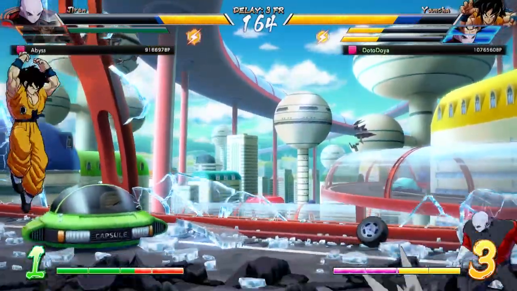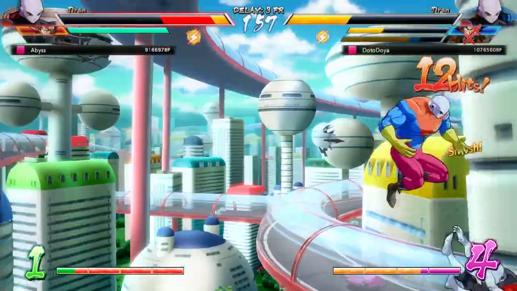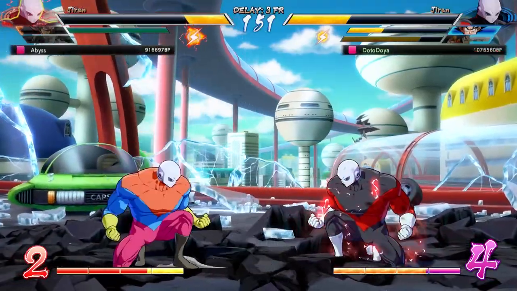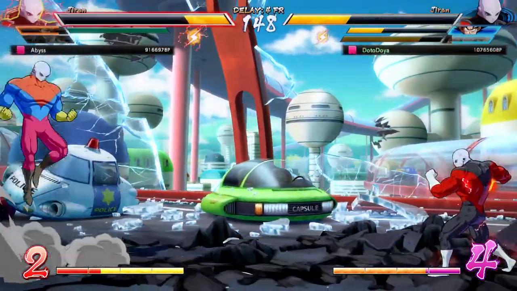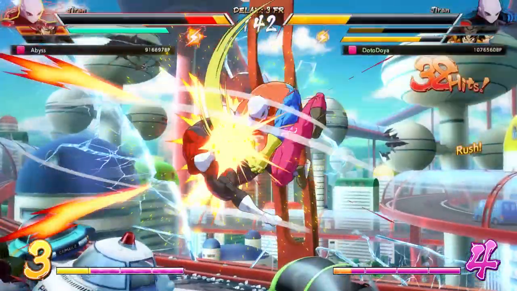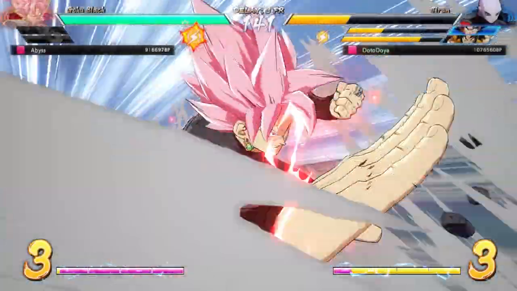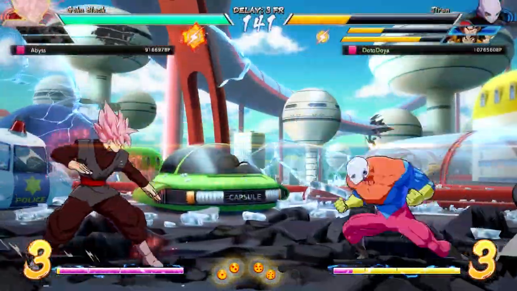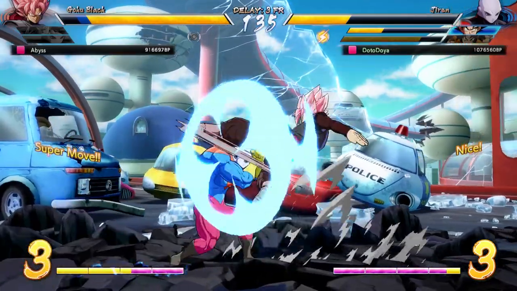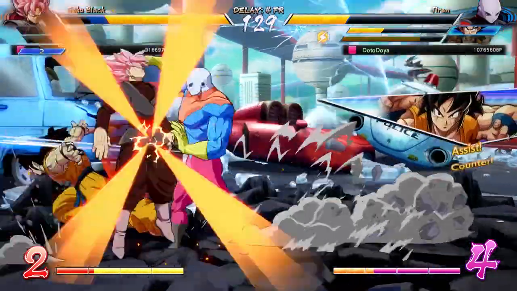Yamcha, your down heavy is a blessing and a curse, dude. Okay, we got it. Okay. Okay, well, we'll probably build another bar anyway. We already got like a quarter. Okay. Alright, take our time. We can kill him in one, a couple hits. Okay, that's one. Get him in the corner. Let's go.